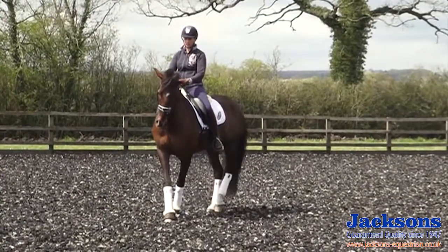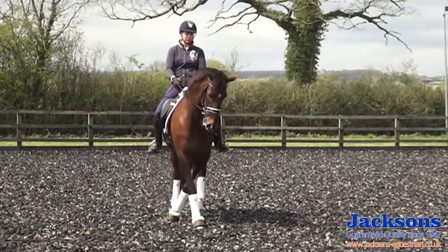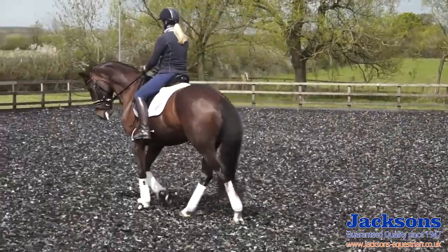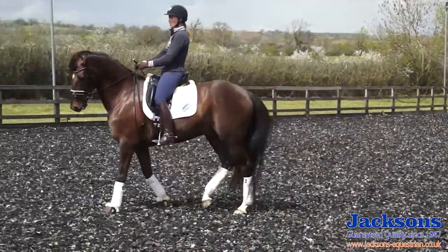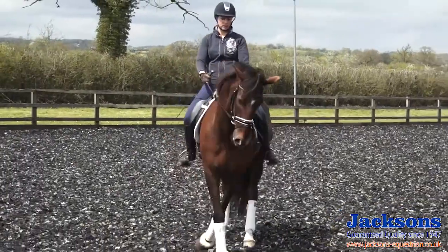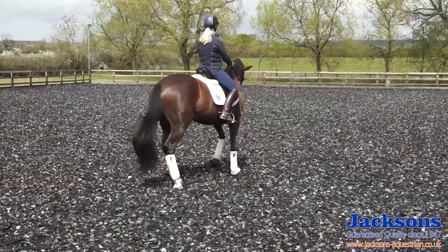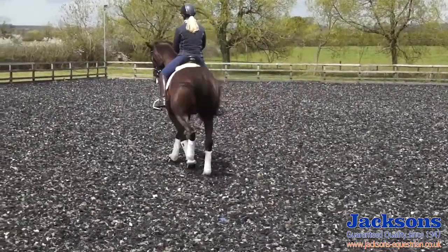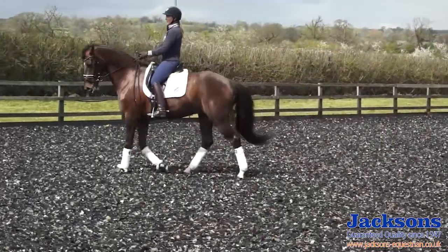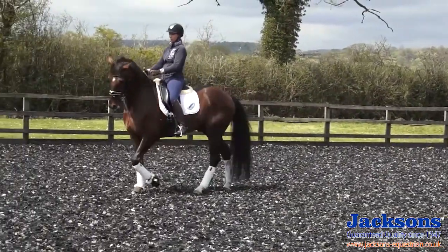I don't want him falling in or out. It should feel equal in both reins. I should be sat equally on both sides of the saddle, and it should feel like he's walking out in front of me. Then I just turn a little bit with my inside shoulder, and then I might just want to turn a bit smaller for a couple of strides and then ride out so I can gain control. There he wanted to turn a little bit too much, so I just gave him a little kick with both legs to say go out — so I'm completely in control.